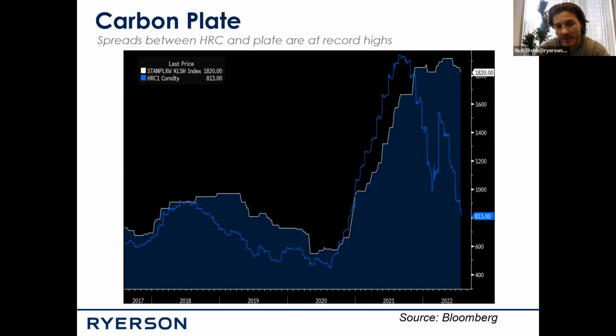Interesting. Which I think is fascinating as we look at this chart and consider what it means, because ultimately this is looking at spot hot roll prices relative to plate. And you can see on a historical basis, they've been pretty darn correlated. Sometimes hot roll is at a premium, sometimes plate is at a premium, but generally they're moving somewhat in sync. But we've certainly seen that massive deviation. And I think the end market demand on the plate side linked to infrastructure and wind towers and things like that can certainly play a role. I think the other thing that can play a role is just what we just talked about, which is that on a relative basis, there's a lot more capacity coming online within sheet that could keep that premium for plate, maybe not at $1,000, but certainly more elevated than where it's been in the past.